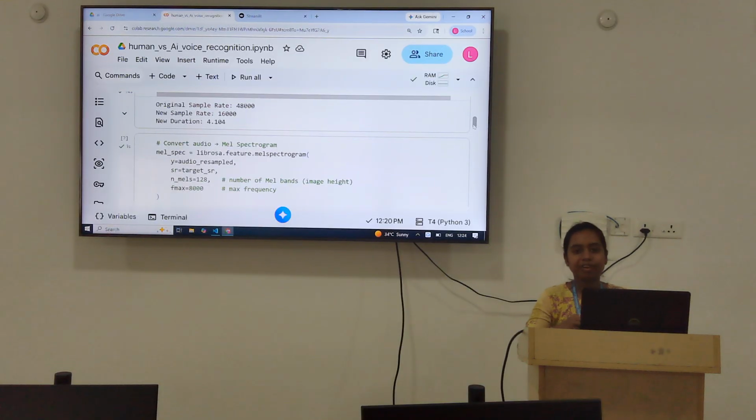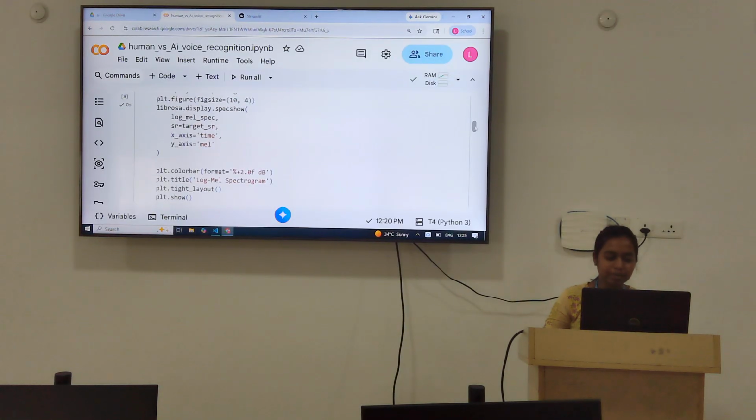After the files, we find it difficult for CNN to take the raw audio and look at that, so I have converted it into spectrograms. The spectrogram is based on Shannon's theorem. Shannon's theorem is like a resampling theorem, in which the human voice, the range of human speech, is in the range of 0 to 8000 hertz. So using Shannon's theorem, I have resampled by multiplying by 2, that is twice of the actual frequency. I have resampled each audio to 16,000 hertz, and then the spectrograms are created.